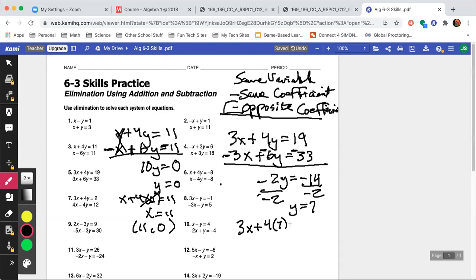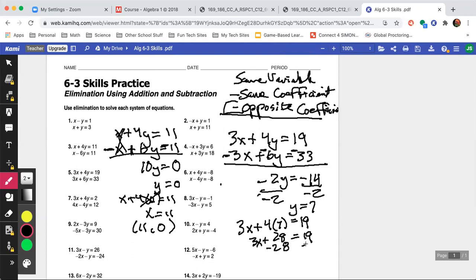I always go for which one I think is going to look easiest. So 28, 19, 3x. And then subtract 28 from both sides. So this gives you -9, 3x. So then if you divide both by 3, you would get x is equal to -3. And so your solution then is the point -3, and then here's your y value, 7. All right. And then you could put that in this lower one and see if it works, just to check your work.